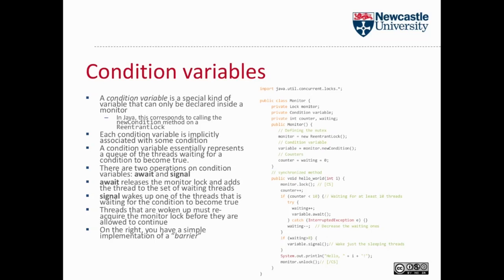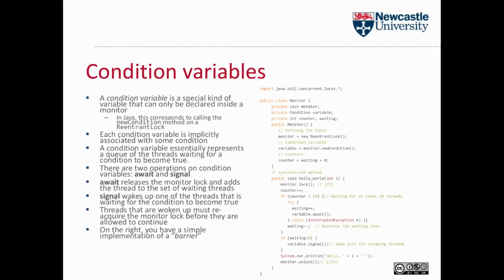So you have a new thread, which is actually using the method. Then you're checking whether the number of counter is less than 10. In this situation, you're incrementing the number of the elements that are waiting, and you are setting up the await, not the wait, because you are waiting on a condition within the lock. So then I'm decrementing the counter for waiting. Then let's see if you know the idea why I'm doing that.